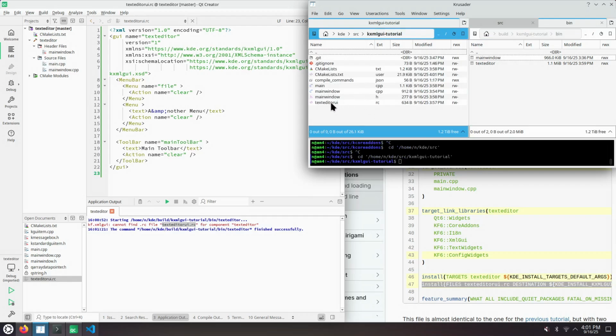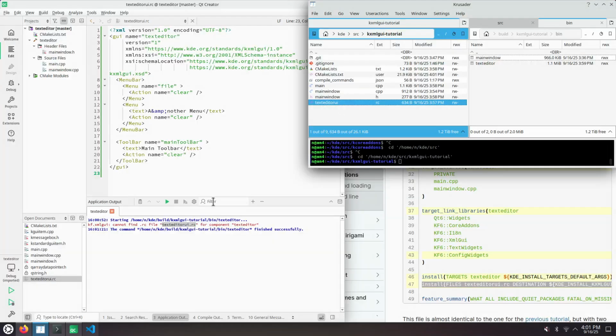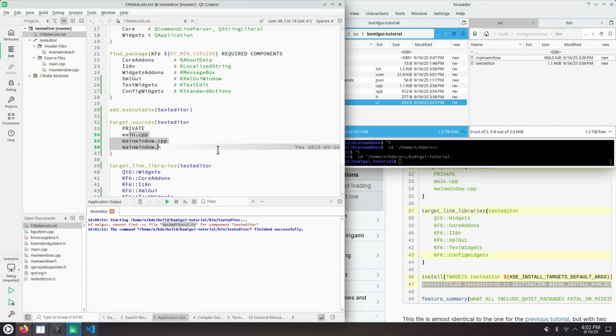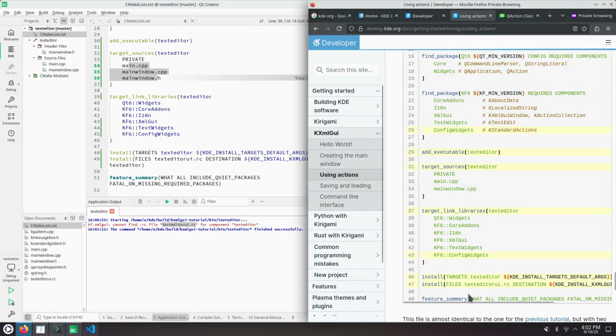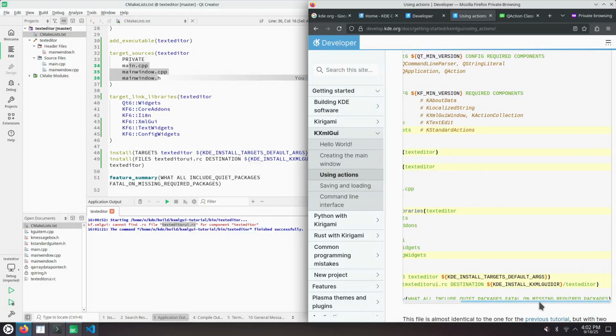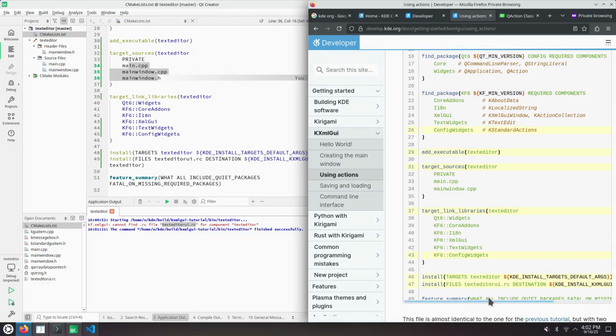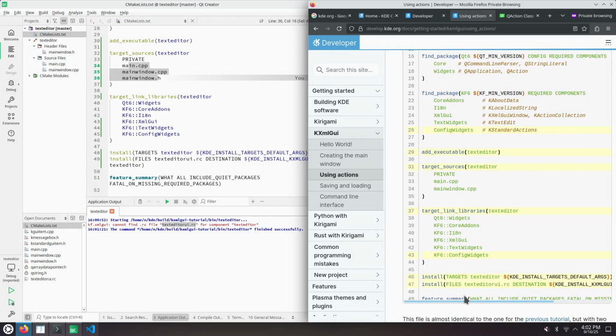Top level should be a text editor UI RC, and there is. Then in CMakeLists.txt there should be an install inside the destination ktext editor. What do you mean install? We're not running the install step.